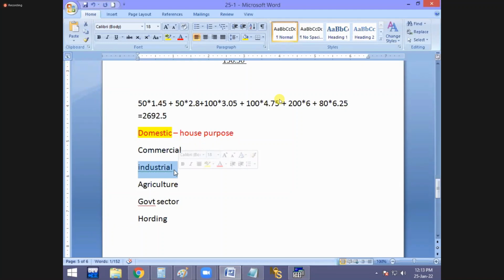The shops are coming under commercial. But companies are there now. Tata Motors, it's an example I'm saying. All these are industrial. They have to pay more money. Industrial sector, they have to pay more money, guys. Understood? That means different sectors are there.